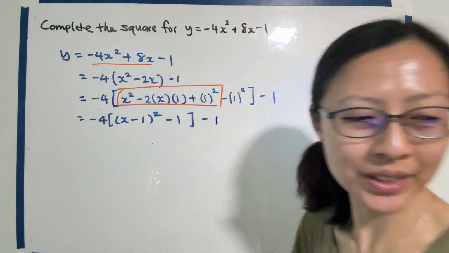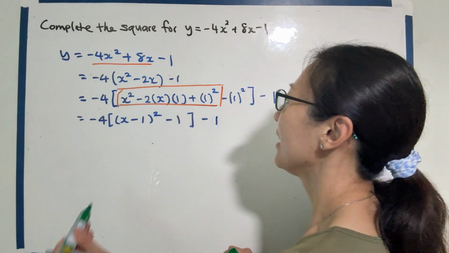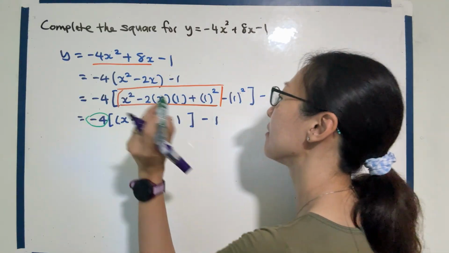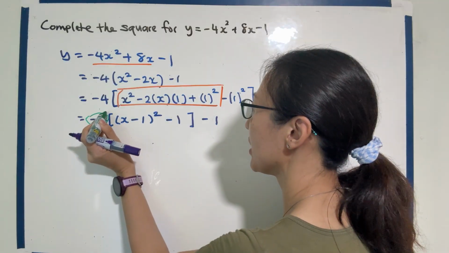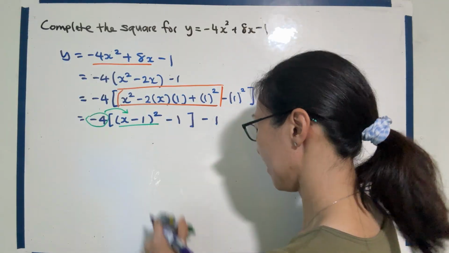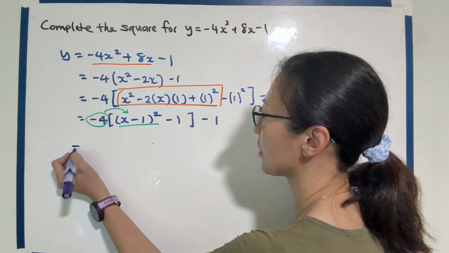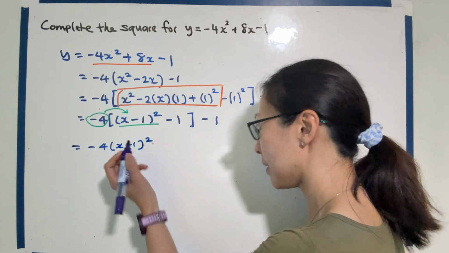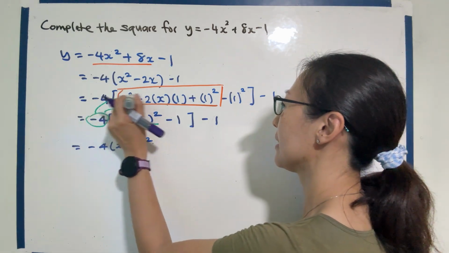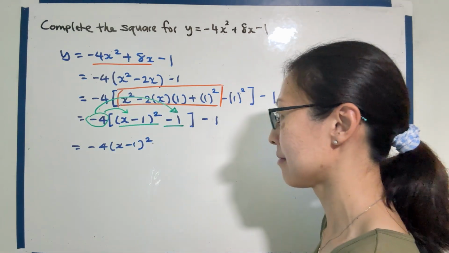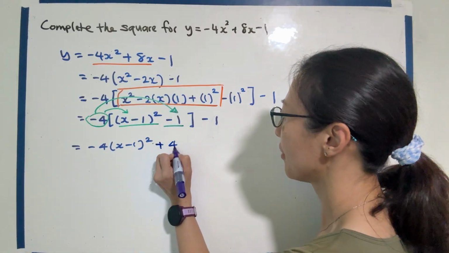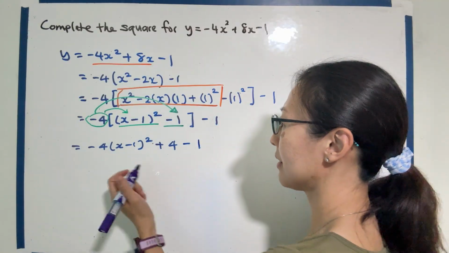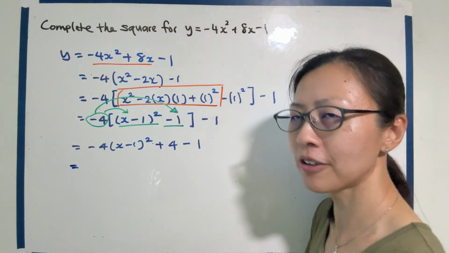Now, following that, we are going to remove the square bracket. So in removing the square bracket, remember, we will use this factor outside here to expand and multiply into the first term before we multiply to the second term. So for the first term, when you multiply out, it will be negative 4 bracket x minus 1 squared. Then we again take the negative 4 and we multiply to the second term, which is negative 1. So this gives us 4. No more square brackets, and we bring the negative 1 to put it beside positive 4.